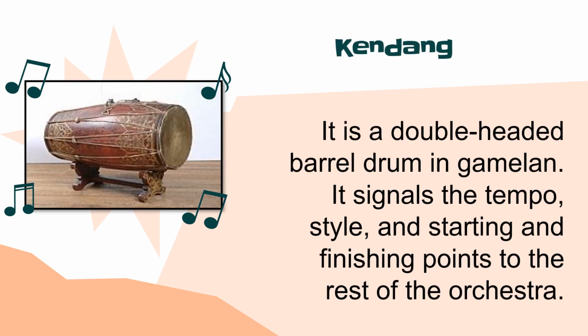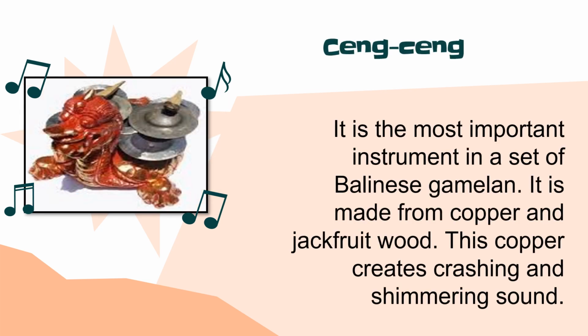Kendang. It is a double-headed barrel drum in gamelan. It signals the tempo, style, and starting and finishing points to the rest of the orchestra. So yung kendang, yung mga double-headed drum, these are very popular drums in Asia. Cheng Cheng. It is the most important instrument in the set of Balinese gamelan. It is made from copper and jackfruit wood. This copper creates a crashing and shimmering sound.